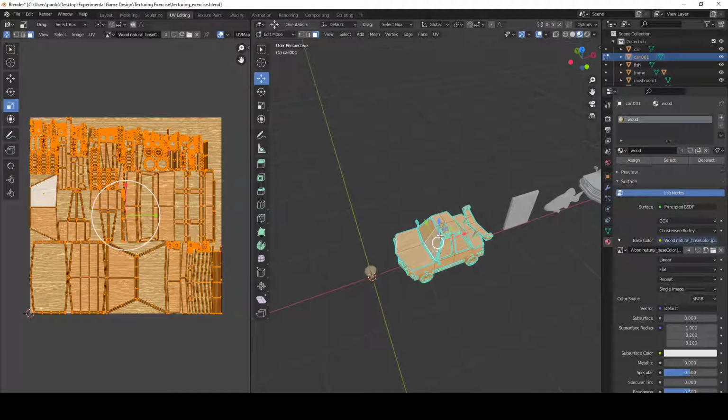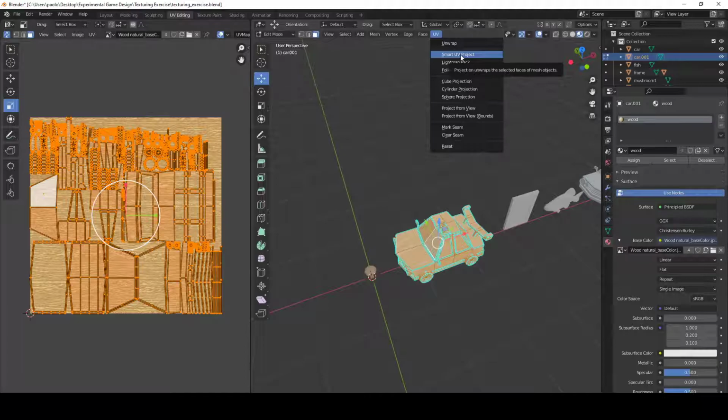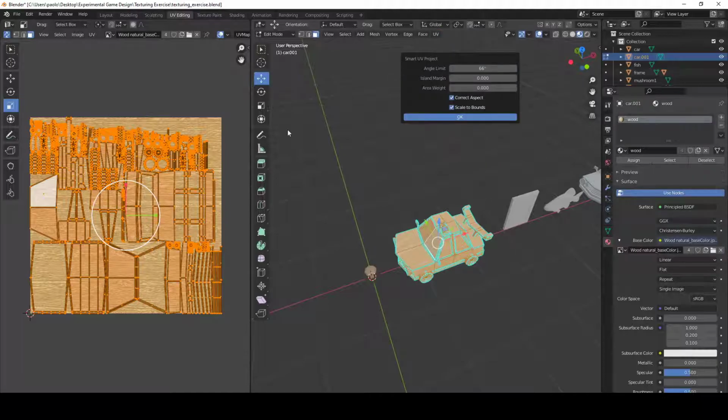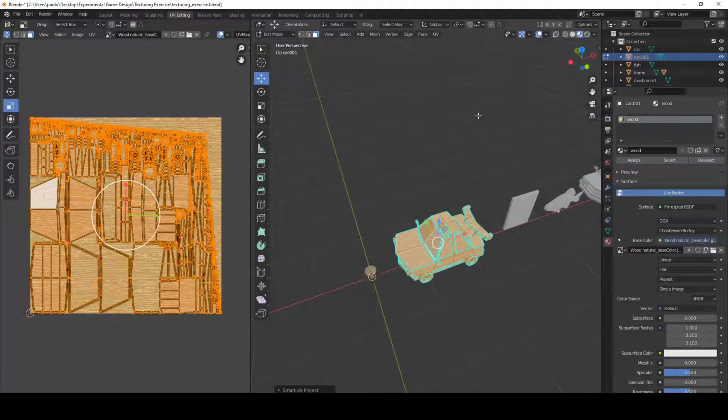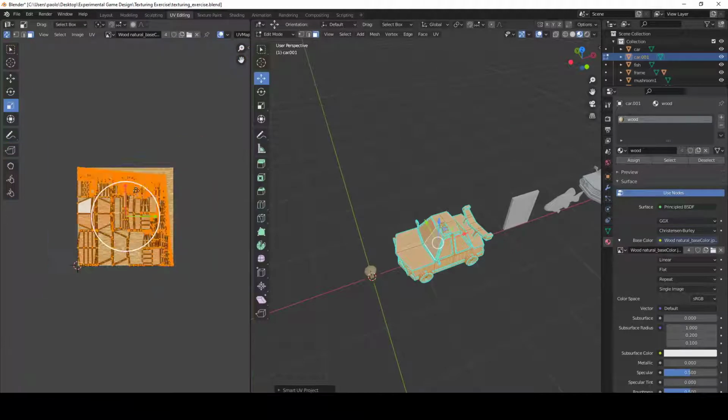So again, select all the faces, UV, smart UV project. It's all unwrapped. I believe there are some options here, but it basically creates seams wherever there is an angle of 66 degrees. You can see what the effects are if you change those things. You will have, I guess, fewer islands.